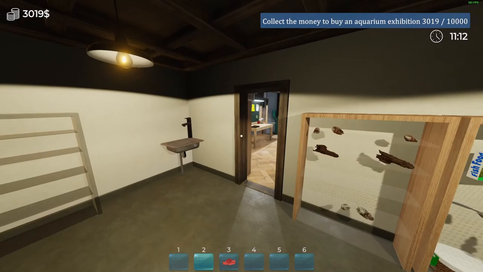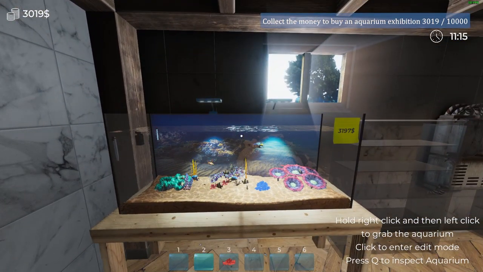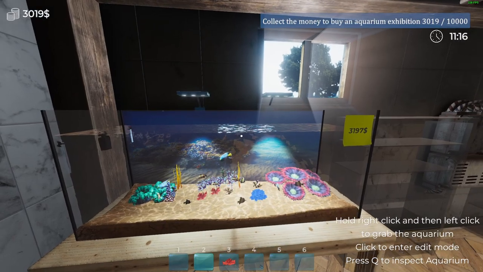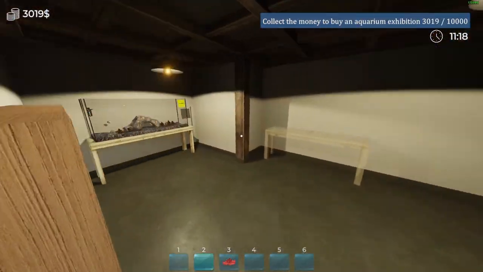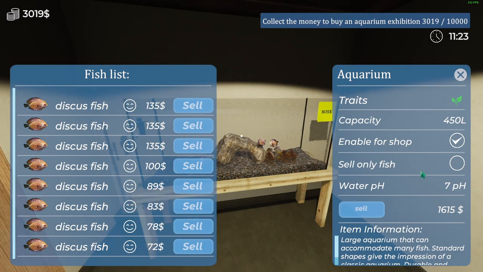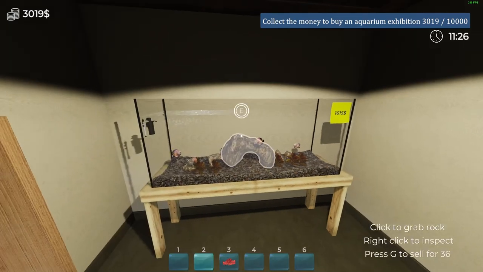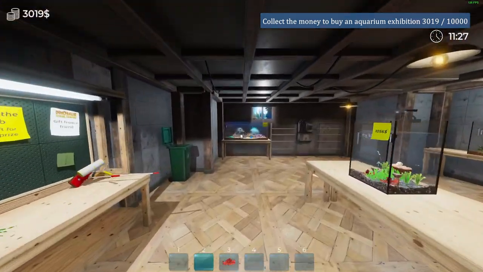I can make it nice, but what happens? Oh wait, yeah, that's just stupid. True. You can also make aquariums that are not for sale, or sell only fish, for example. Or just turn that board off, so they're not for sale at all. Yeah, that's what I'm gonna do later on.